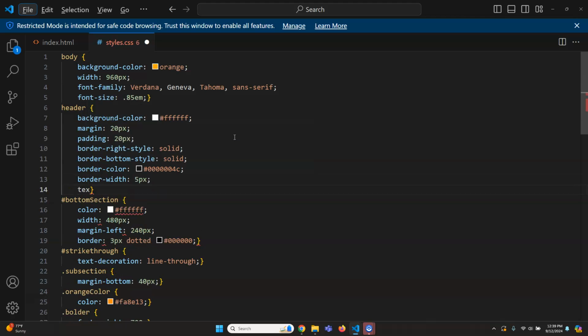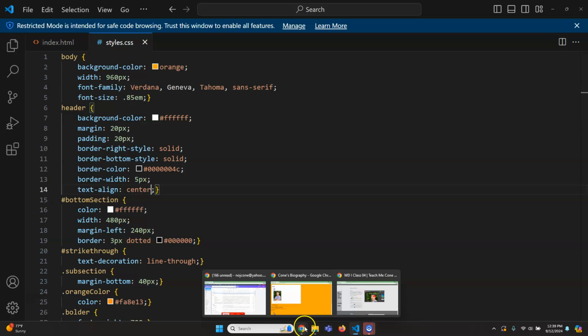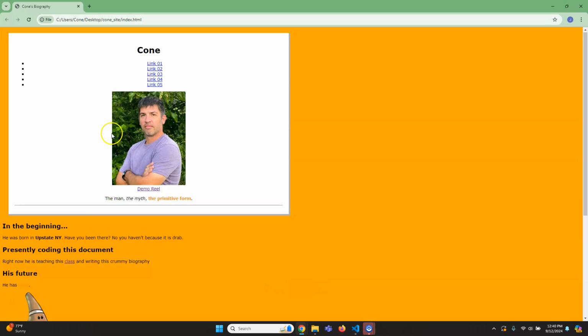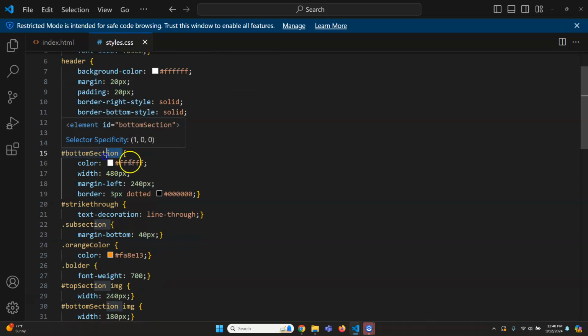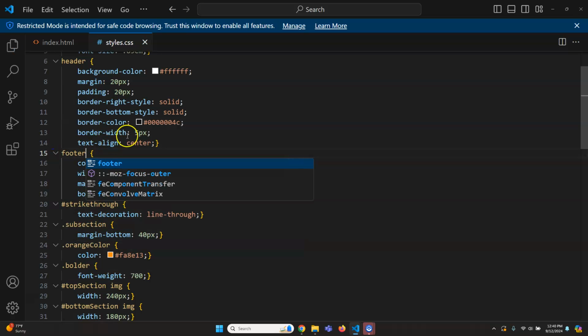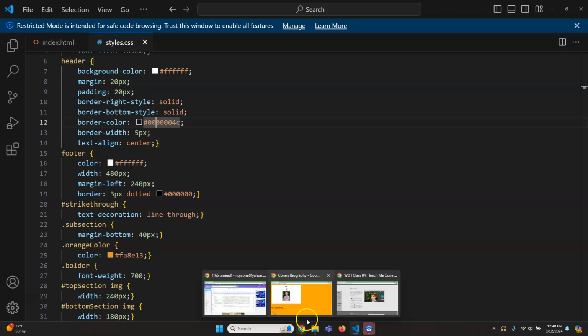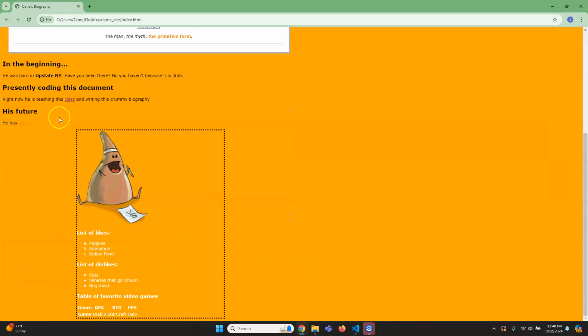So we're going to go ahead and do, there we go. Text align, and we're just going to do center. Because I think I still had that as CSS inside of the thing, which I just forgot to do. Okay, so now it's centered. The nav bar could look a little better. But, okay, so that's going to be header. Bottom section, that one's going to be footer. So I'm just going to take out bottom section and type in footer. So now that's going to select that. All right. And again, we go here, Control R. You can see now it looks pretty similar to what we had before.